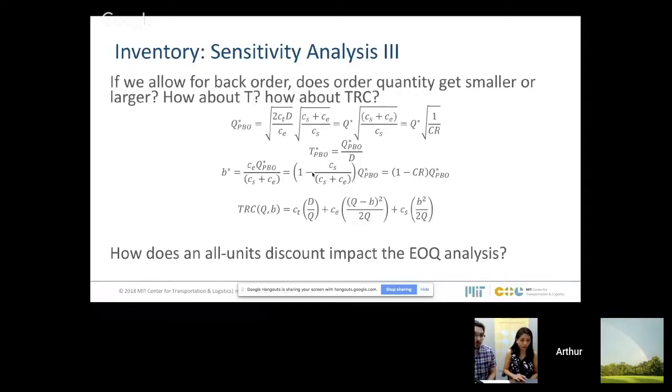Okay, so let's see. Let's start with Q. Just looking at the formula, I see that Q star of planned back order model is Q star of EOQ times square root of one over CR or critical ratio. Critical ratio, if you remember, was some value between zero and one. So when that's in denominator, it will make the final value bigger because one over a value that's less than one is going to be a value that's bigger than one. We can simply replace 0.9 for CR and see what happens. A square root of a value that's bigger than one is still going to be bigger than one. Again, you can verify that by a number. So Q star times something that's bigger than one is going to increase our order quantity.